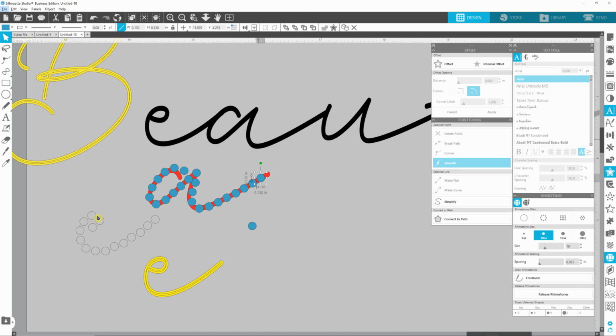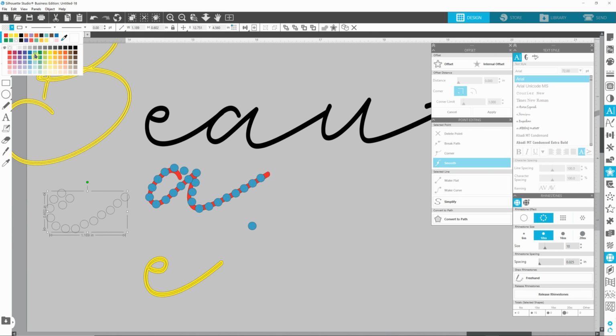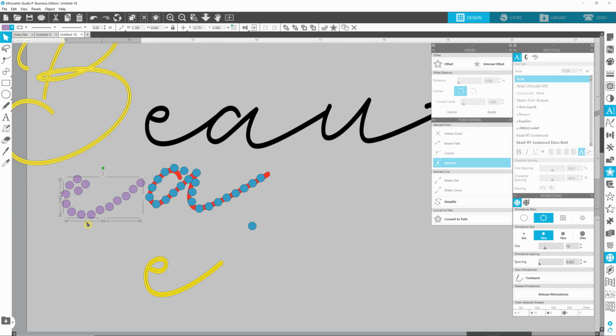By the time I do this, put the color in, and then go through and fix these, I probably could have just gone boom, boom, boom, and within 15, 20 seconds manually created that letter E without any problem at all. So you just have to pick and choose.